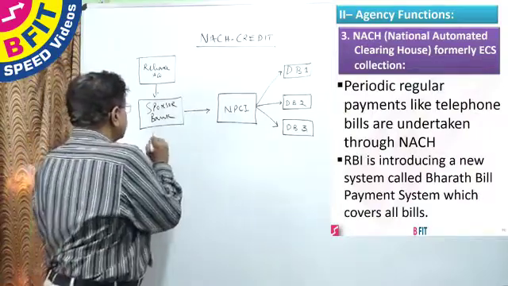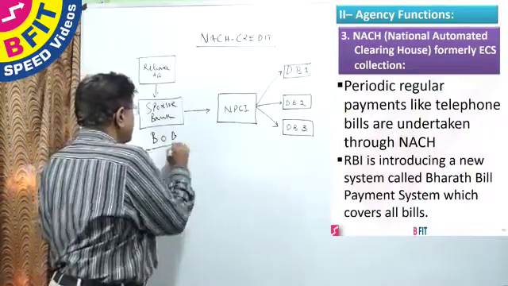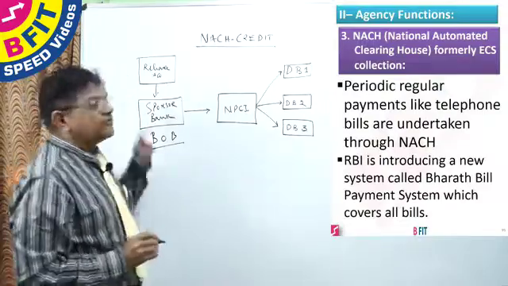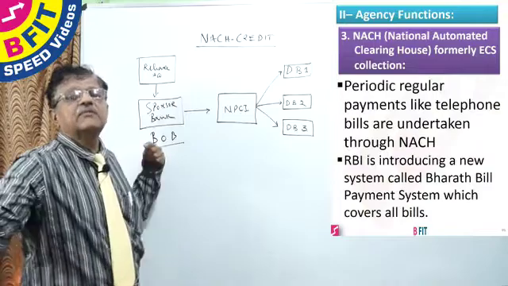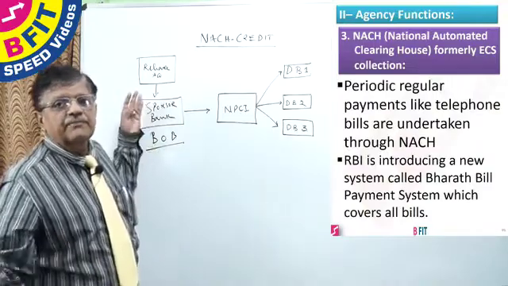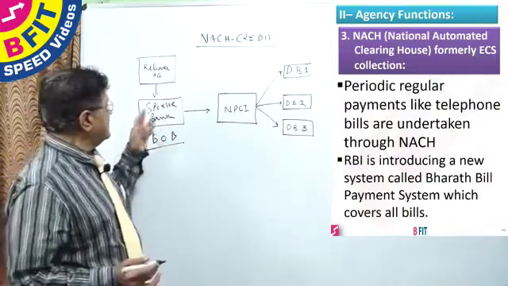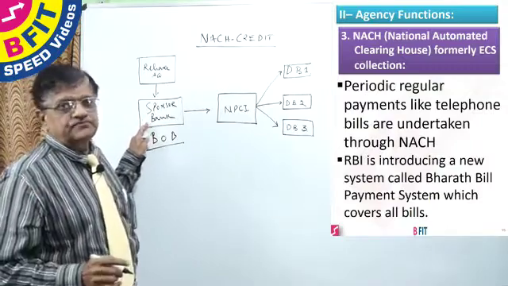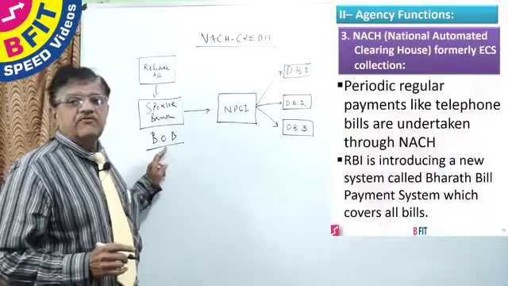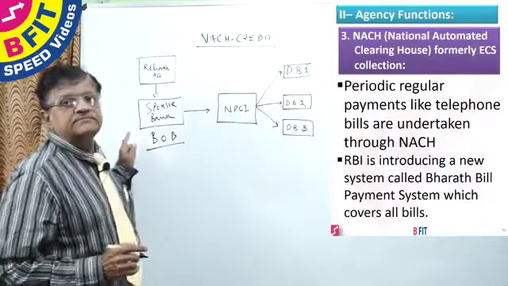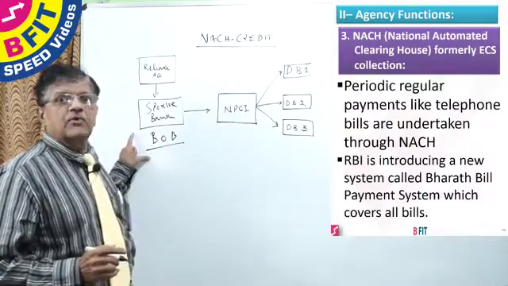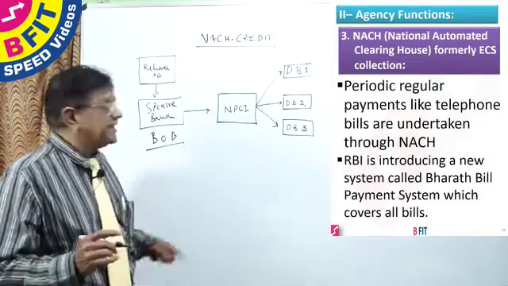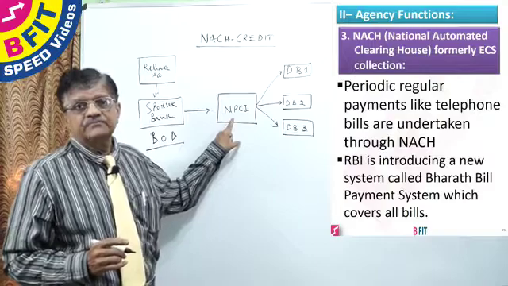Let us say here it is Bank of Baroda. Bank of Baroda is the sponsor bank. They will give the list. Big list they will produce, along with a total payment. Entire money will be one single check they will give. Then what will Bank of Baroda do? Bank of Baroda will debit their account with the total amount of the dividend warrants, and then send the full details to NPCI.